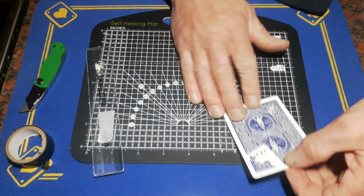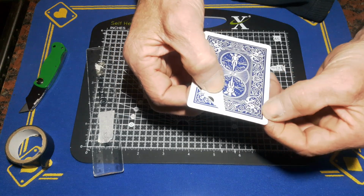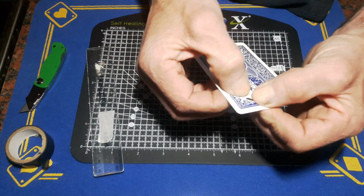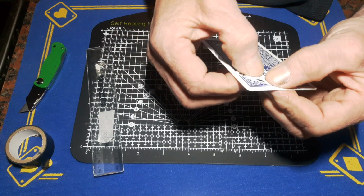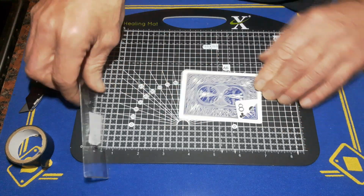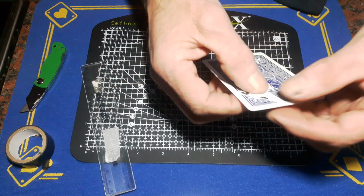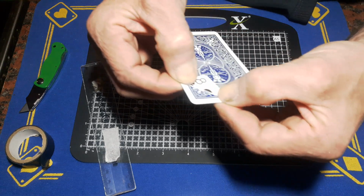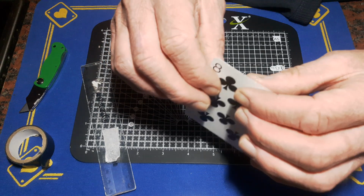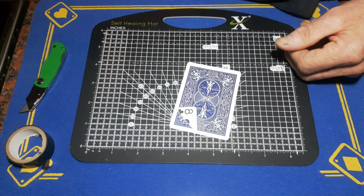Now what I would do, I would leave it in this position and put this in a book on the bookshelf, squeeze it into the shelf, put a lot of heavy books on it, and leave that overnight to make sure that glue really goes off hard. Because the harder the glue goes off, the better this will look and the more chance you've got of being able to hand this out. So you'll be in this position, you're going to place that in a book, put something really heavy on it, press it, making sure there's no exposed edges, and that is the gimmick built.